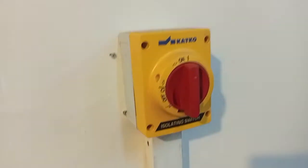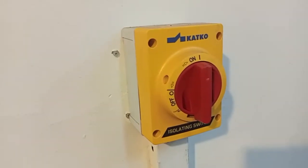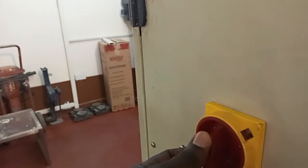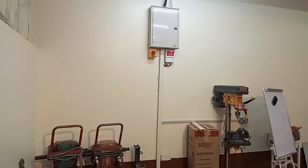How to switch on the machine. We have tried to modify our way of switching on the machine for safety. We have put on a wall isolator and the machine isolator. So you switch on the isolator on the wall, and then you switch on the isolator on the machine, and this power is coming from the main switch.